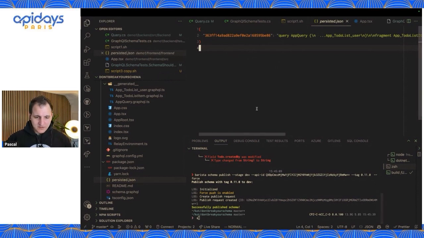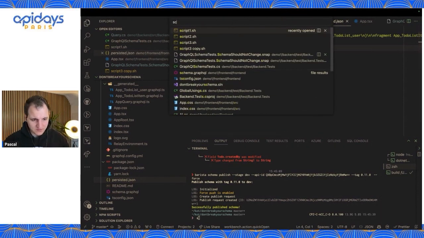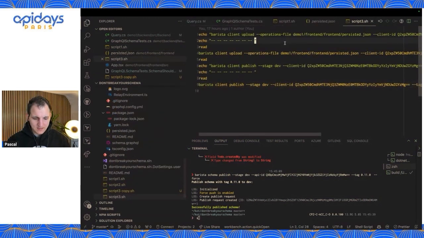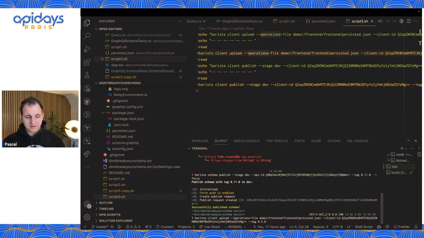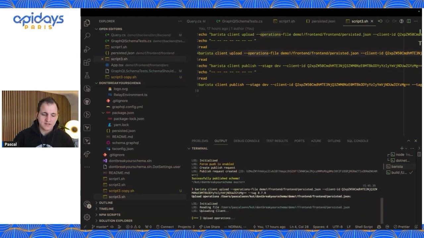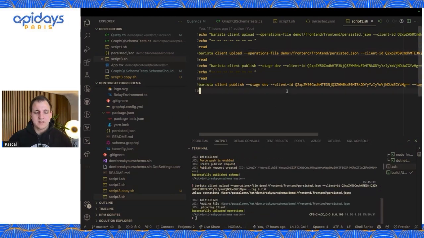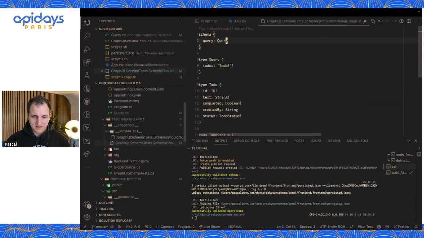And what we can do is, let's open script 3 quickly. We can upload, same as in the schema before we deploy a client version, a new version of our application. We basically just upload this client to the schema registry. And then let's first break the schema completely.